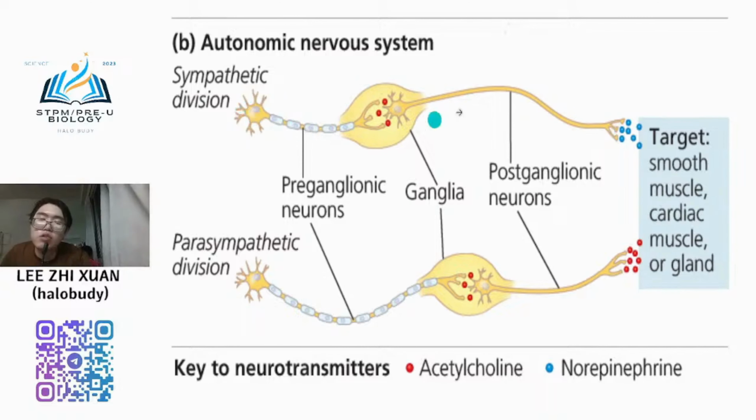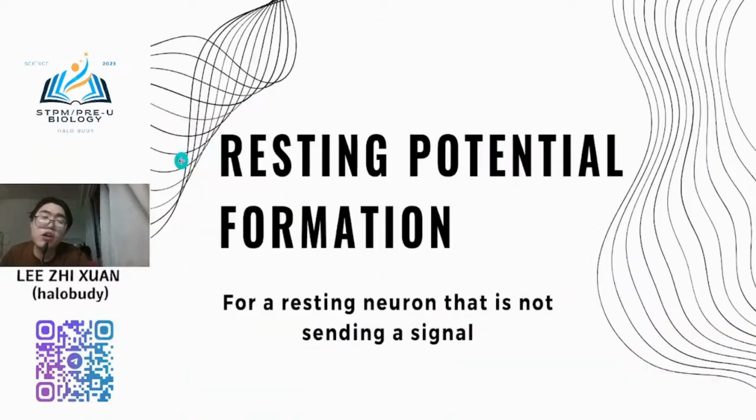When the electrical impulse is transmitted, this is what we call action potential. But the electrical impulse will not always occur inside the neuron. When there is no electrical impulse within the axon, we call this resting potential. When there is an electrical impulse in one part of the axon, you need to know that it does not pass through the whole axon directly. The electrical impulse is transmitted from one part to another part. So when this part has the electrical impulse, this part will be at rest, and when the next part has the electrical impulse, the previous part will be at rest. The rest we call resting potential, and when there is an electrical impulse we call action potential.